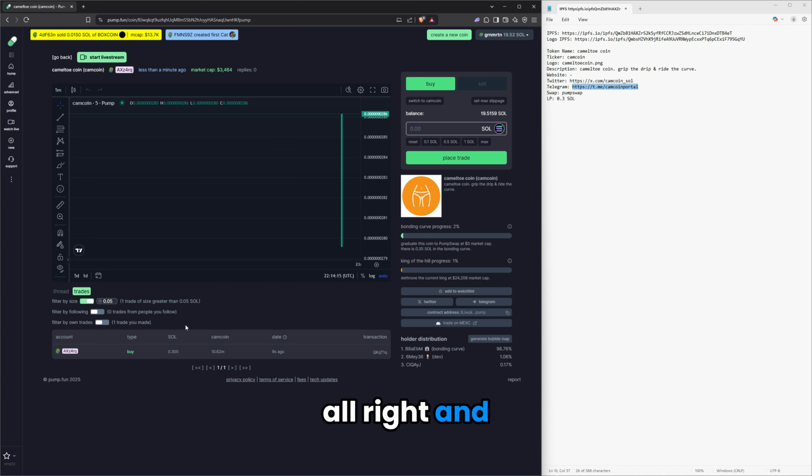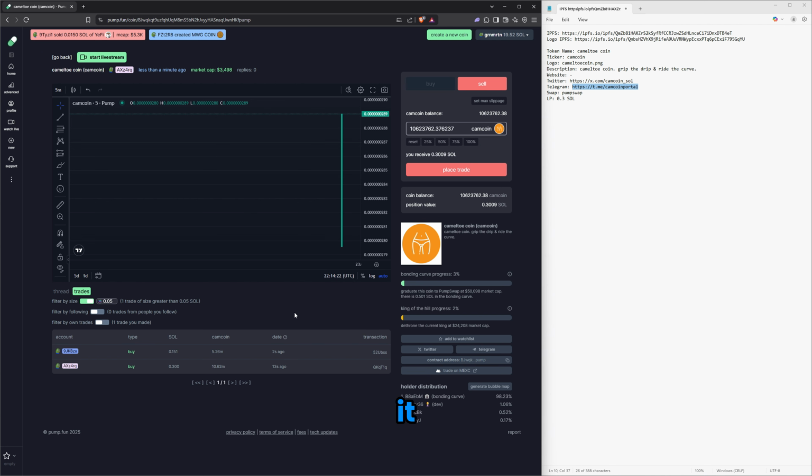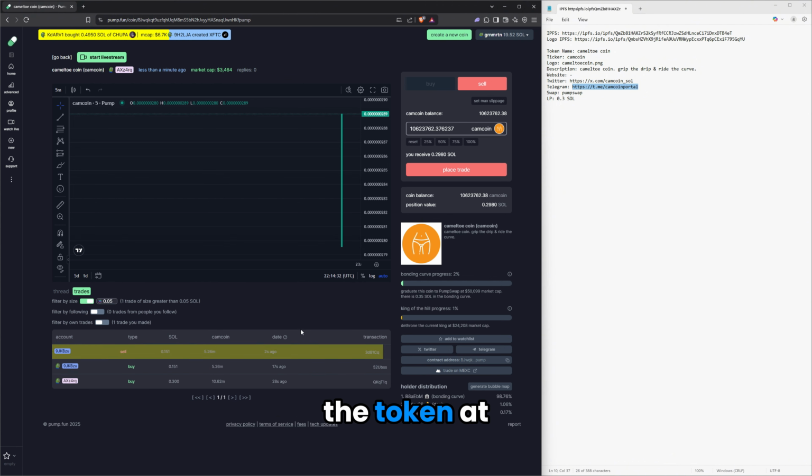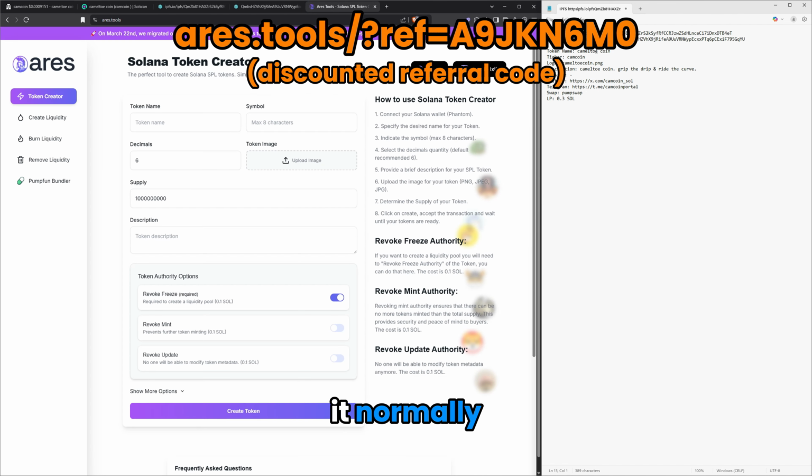Alright, and what we have here is one sniper just bought, and if you want to sell it, you can't make any profit because you didn't buy that much. And if you bought more than that, then that sniper wouldn't buy the token in the first place, and he just dumped it because it's a time-based sniper. So at the end of the launch, whenever I try to launch something on Pump.fun, just like launching it normally, I get nothing. This case just proved that.